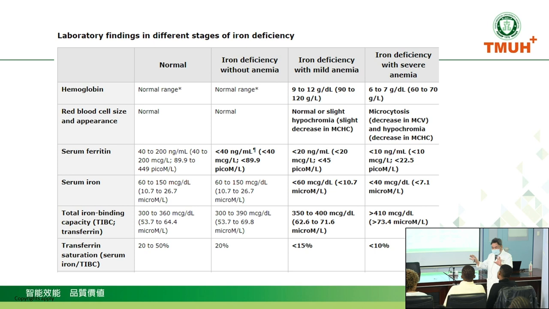It can chelate what? Fe3+. Fe2+ is oxidized to Fe3+, so correct that. This is the transferrin capacity. When the iron in your plasma, your blood, is low, the body responds by making more TIBC to collect more iron. So you can see TIBC high. Serum ferritin low, TIBC high. Transferrin saturation reflects the serum iron. It depends, so several tests can be used to see iron deficiency.